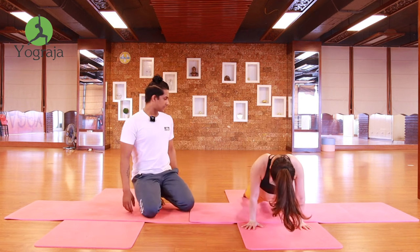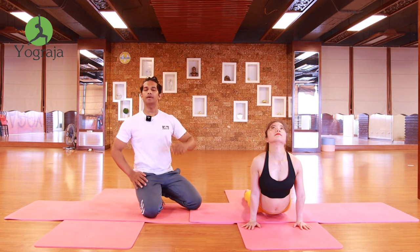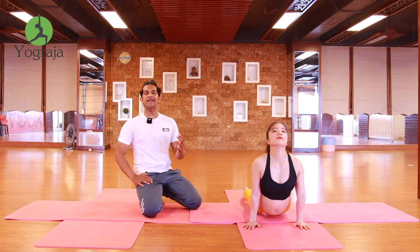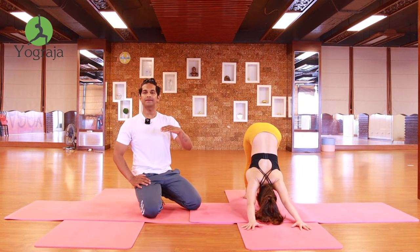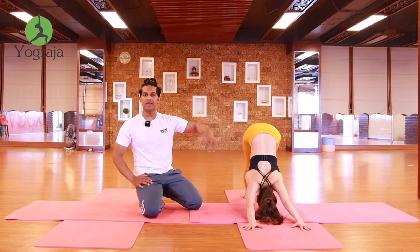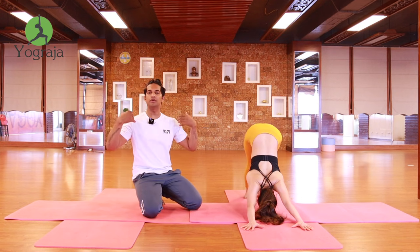Toe tucked out, very good. Again, roll your shoulder back, look up, stretch your chin, look up. Okay, again, exhale, down dog, right toe, left toe tucked in. Then slowly, press your heel on the mat, press down, touch your forehead on the mat if possible. As I told you, when you touch your forehead on the mat, it will help you to stretch your upper chest and shoulder.